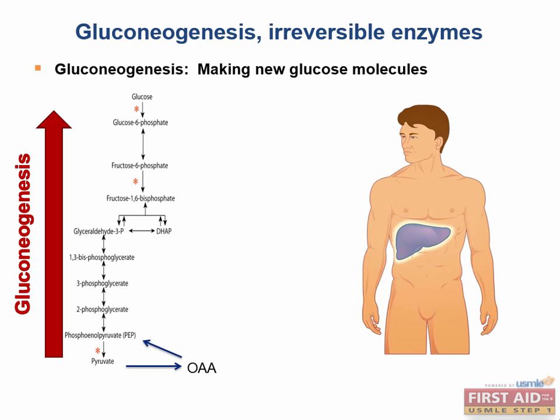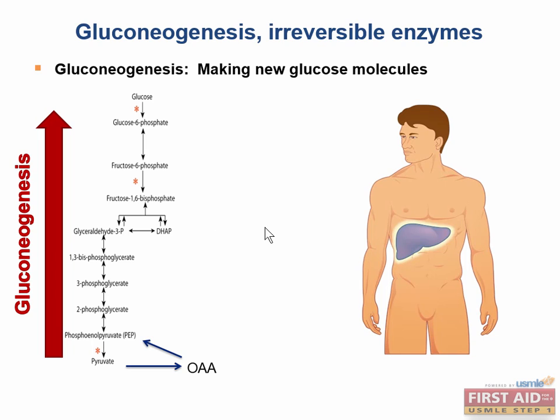We're going to now shift gears and talk about gluconeogenesis. What does the name gluconeogenesis mean? Well, it simply means making new glucose molecules. So gluconeogenesis, shown here, is basically the glycolysis pathway, but this time in reverse. It's going to occur primarily in the liver, because when the body's low on blood sugar, the liver is going to use gluconeogenesis to pump out more usable glucose for the body. This way, the body remains in a euglycemic state, even during fasting.